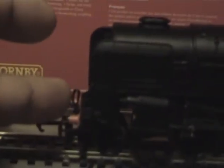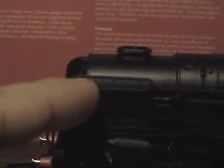And it's so superbly made. Even though it's Hornby's budget range of model trains, it's superb. You've got standard sprung buffers there. You've got a vacuum pipe on the front that comes with it that I fitted previously. But you've got all this detailing on the side here. You've got the rivets on the smoke deflectors up here that are picked out nicely. When you go towards the chimney and to your right, you've got more rivets. You've got a separate handrail.